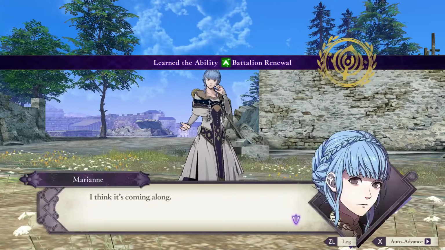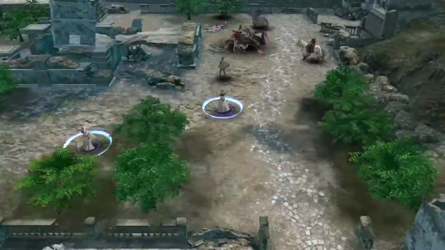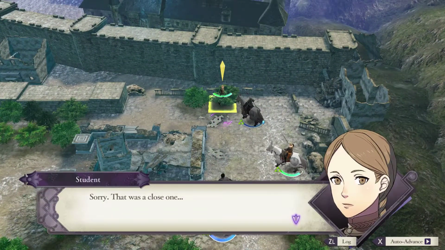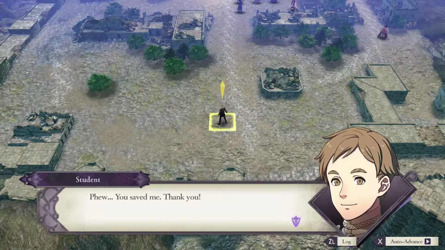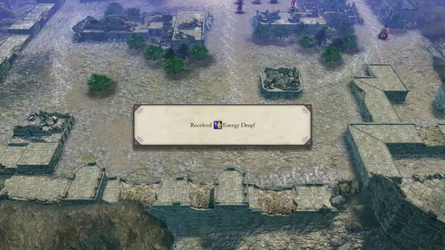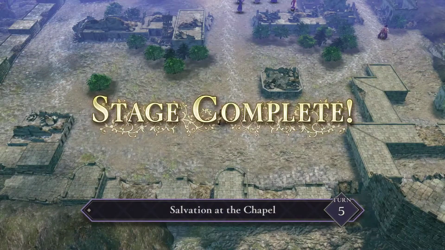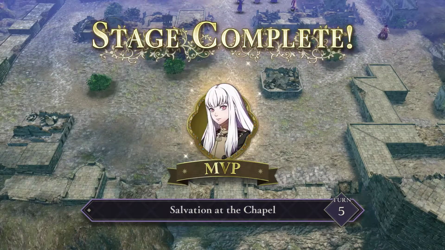I think it's coming along. Battalion renewal. That might, like, restore people's battalions? That was a close one. You saved me. Thank you. Oh, we got a whole bunch of this Umbral Steel stuff.